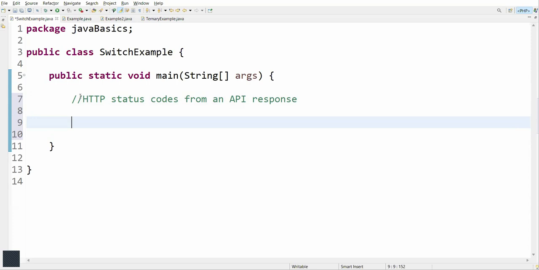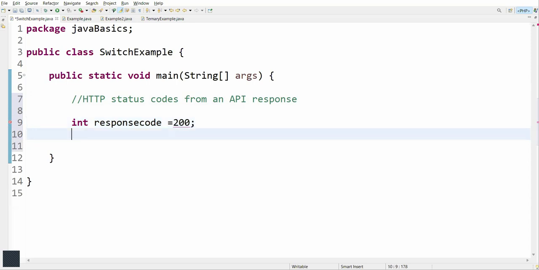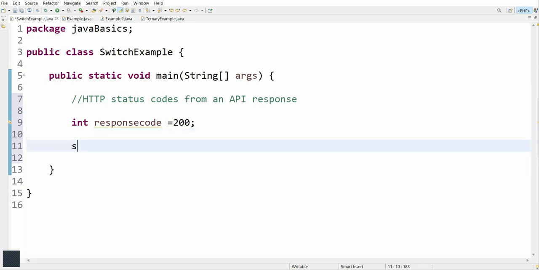Based on the response code, we need to send a message. For example, I can say int responseCode equal to 200. Now we'll start a switch case.